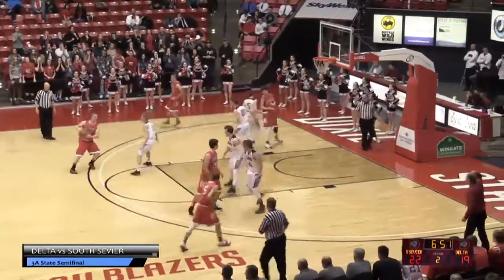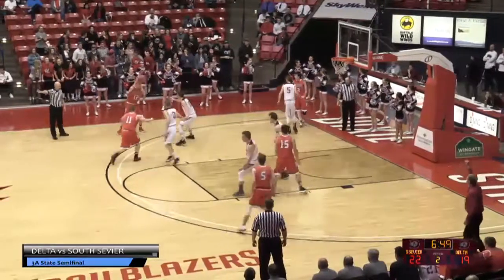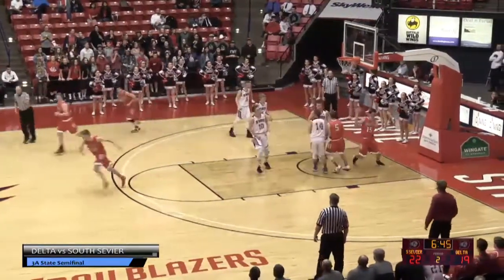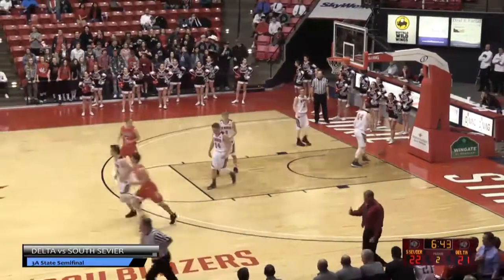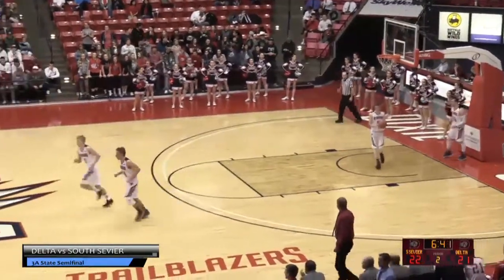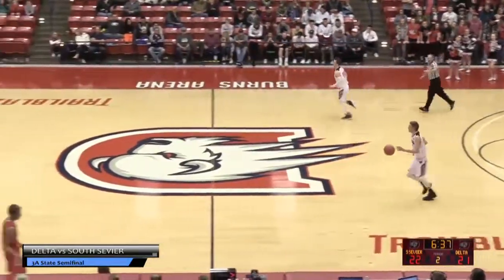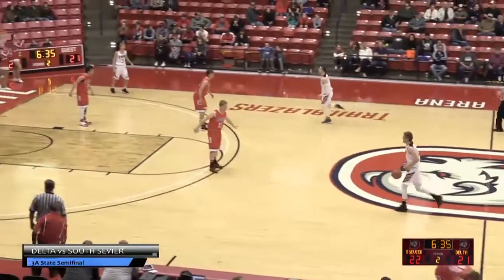6:53 to go in the half. Up top, Jake Day has it, guarded by Cates King. Left wing, he'll go to Gonder. Gonder one dribble inside the three-point line. 17-footer knocks it down. His first bucket off the bench. Yeah, beautiful little touch there by Tanner Gonder. Just one dribble, raises up. And, you know, he's so long, Robert, that it's hard to even go up and defend with him.